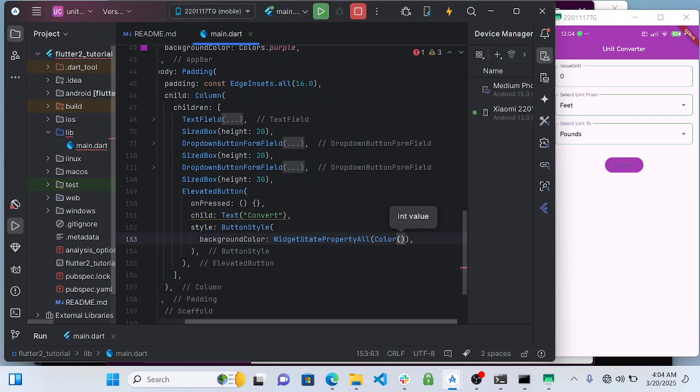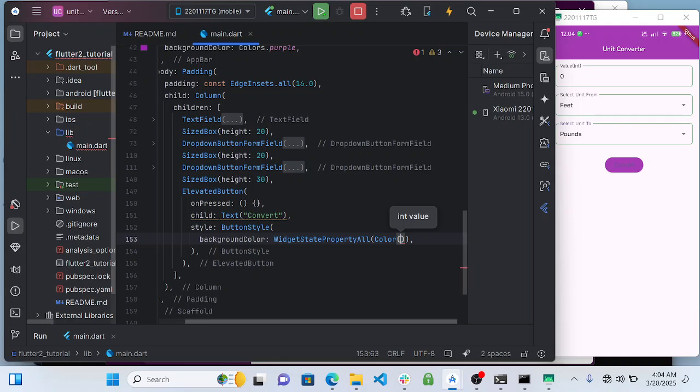Now there are different opacities for colors. We have solid color. The one that is important is the solid color.